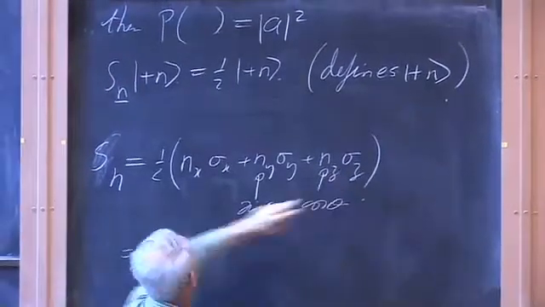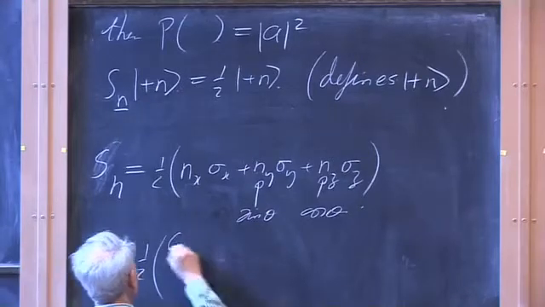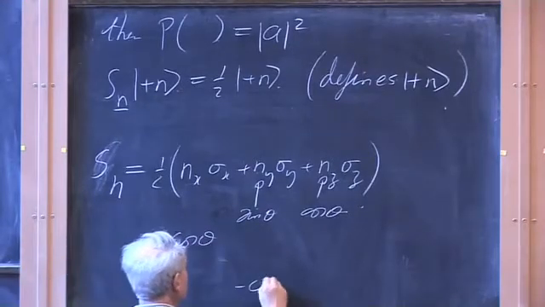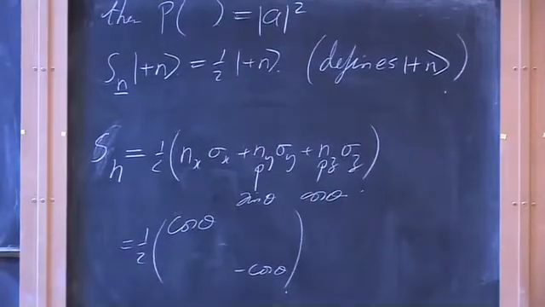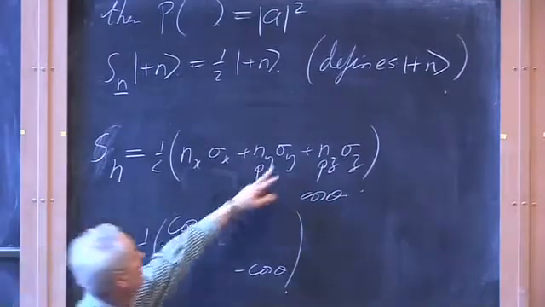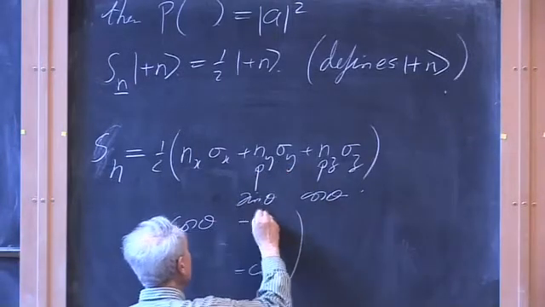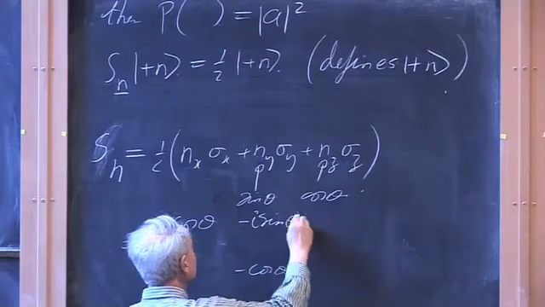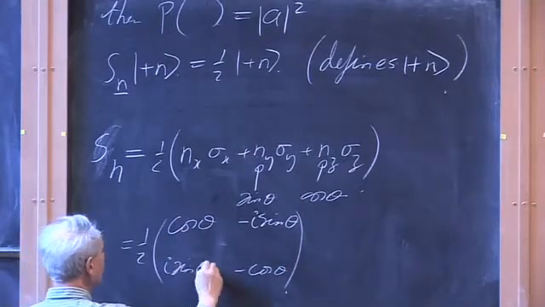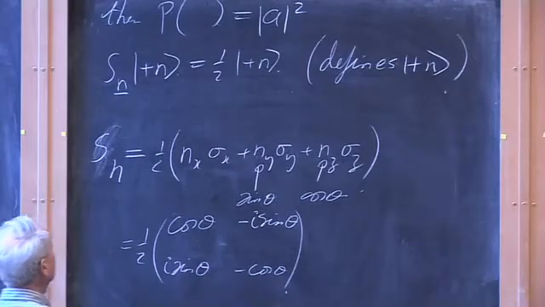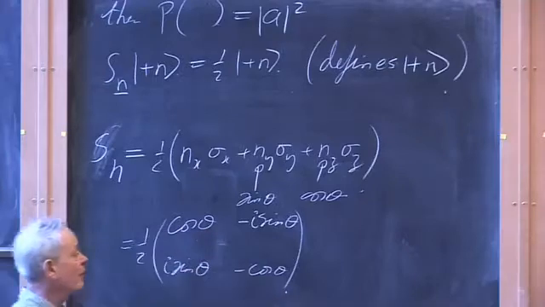So at the end of the day, it is a half of, now sigma z we've got up there, it's got 1 in the top left-hand corner and minus 1 in the bottom, so I get a cos theta and a minus cos theta appearing on the diagonal because of sigma z. And this has got a minus I in the top right-hand corner, so we get a minus I sine theta appearing there, and its complex conjugate has to appear down here. So this is the matrix that represents Sn, where theta is defining the direction of n.